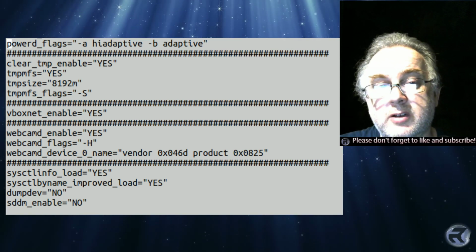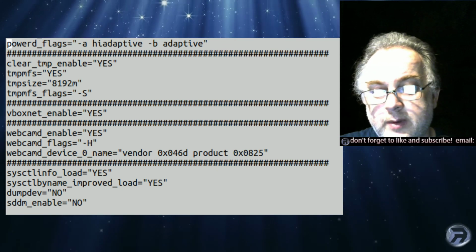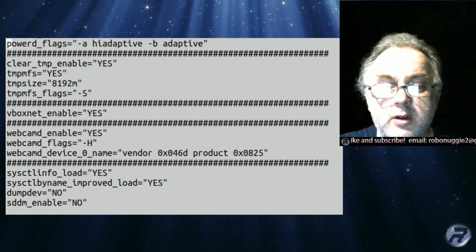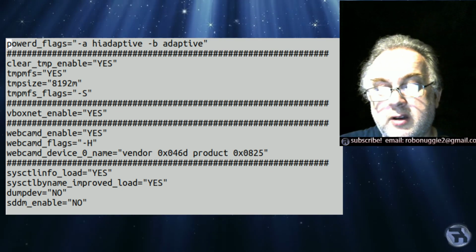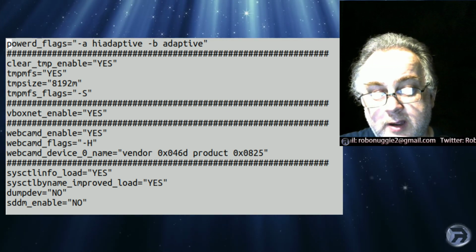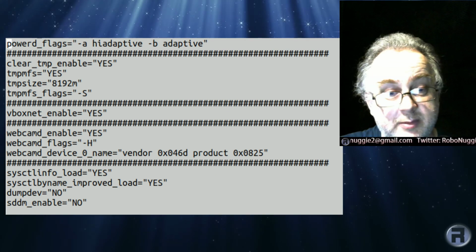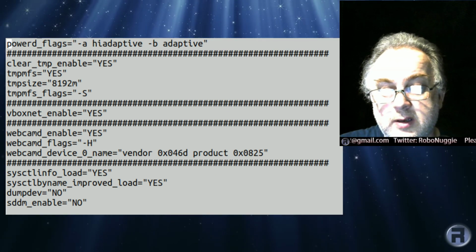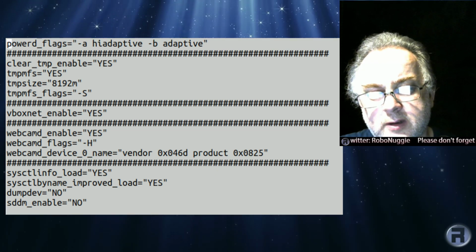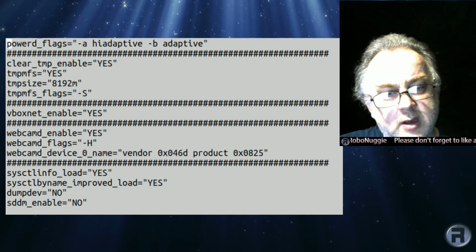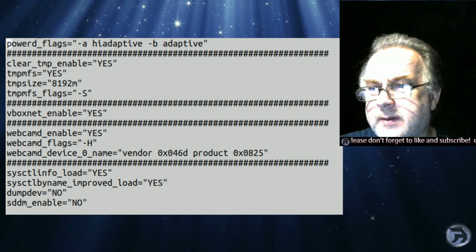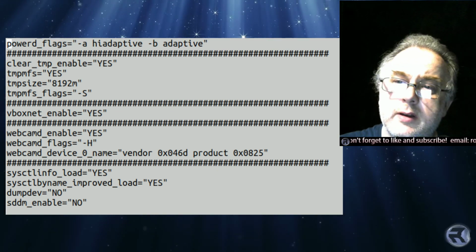A rather large file telling you what, where, and how. And this way, you can specify where you want it to be. In this case, I've got it disabled with no, but you can set it wherever you want it to be. And sddm_enable, which starts the desktop manager at boot, if that's what you use. I sometimes use it. In fact, I use it on my secondary desktop. I don't use it on this one. I prefer to use startx, so that's why it's not enabled. And that's it, basically.